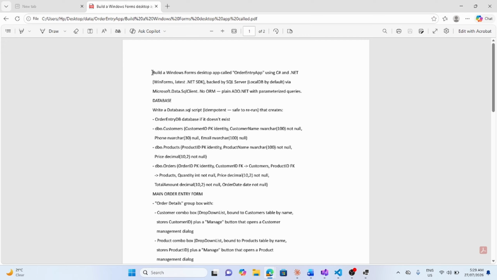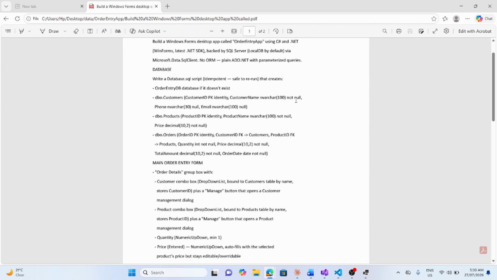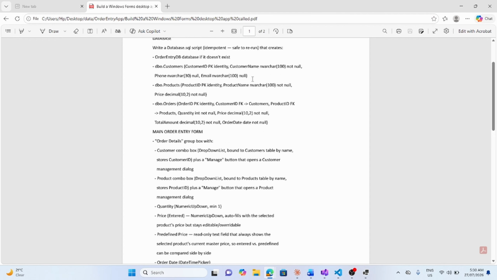So basically what we are saying is build a Windows Forms desktop application called orders entry using C Sharp and .NET Windows latest application, and backed by SQL Server LocalDB database. Write a database SQL script.